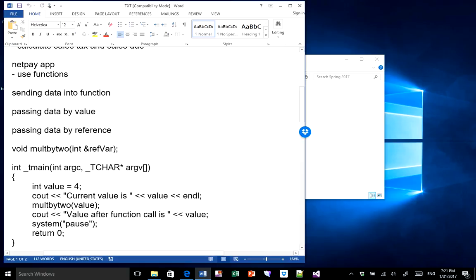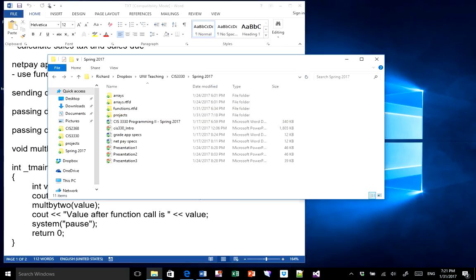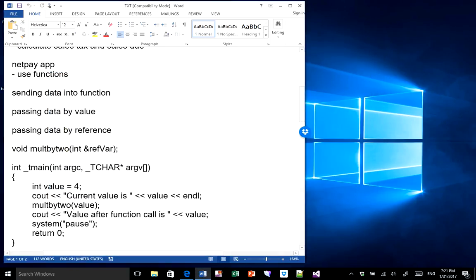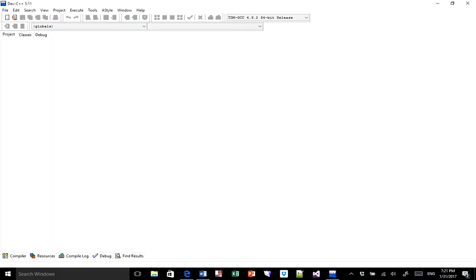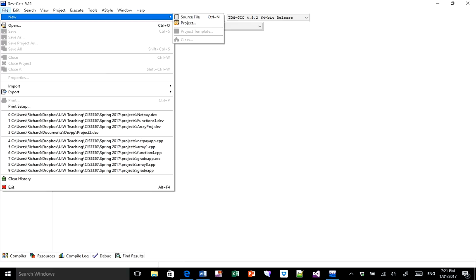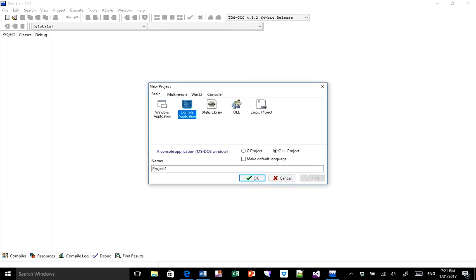Actually, let's use this variable here. Let me copy this function. Let's create a new function, just to illustrate that. Since I have the code here, might as well do File, New, Source, New Project, Windows.